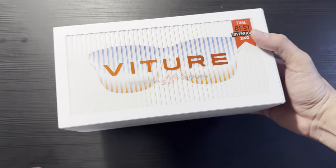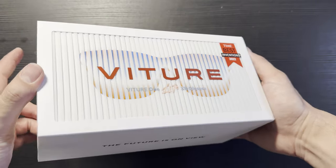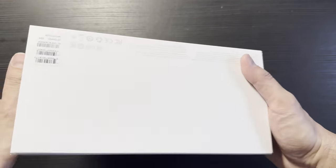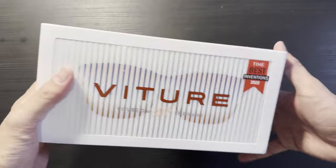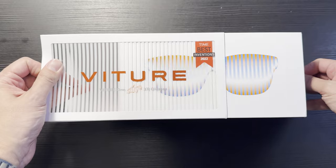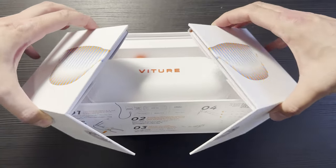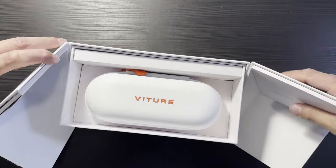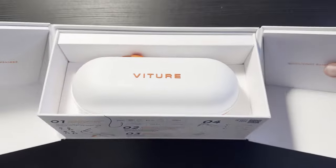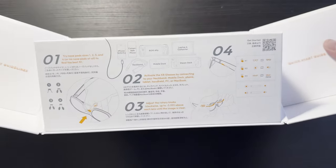And here we go again. The VITURE unboxings feel so good, just very premium. And you've seen that before and the same here again. So from the outside, actually, the VITURE One Lite box looks just like the VITURE One standard one, but it's in white, which is very nice. And also for the VITURE One Lite box, it opens up just like this. Just like those super luxury cars where the doors open up, right? Instead of to the side, yeah. We have this here too.